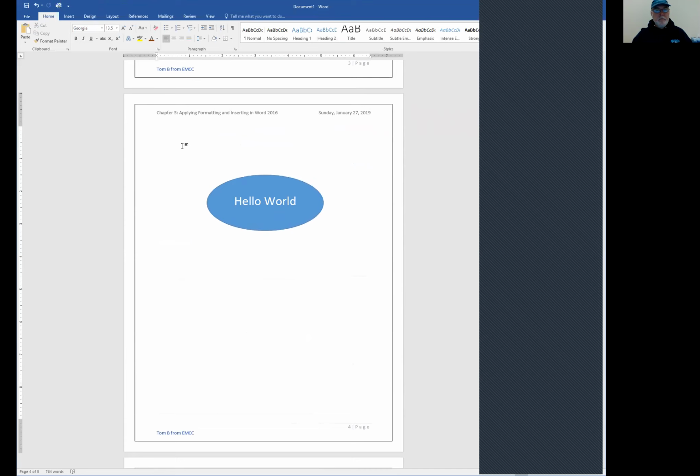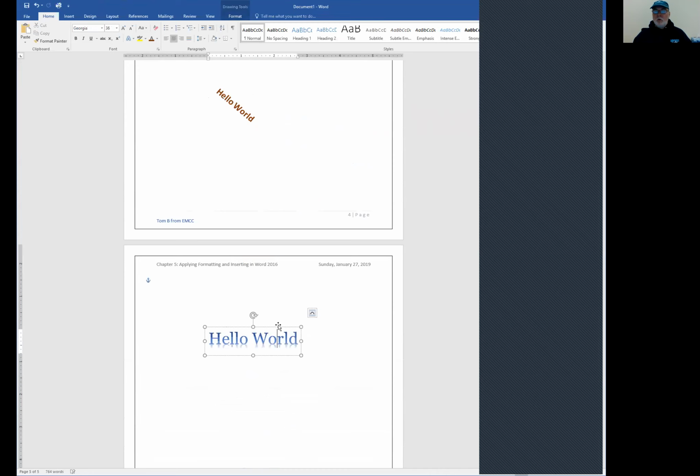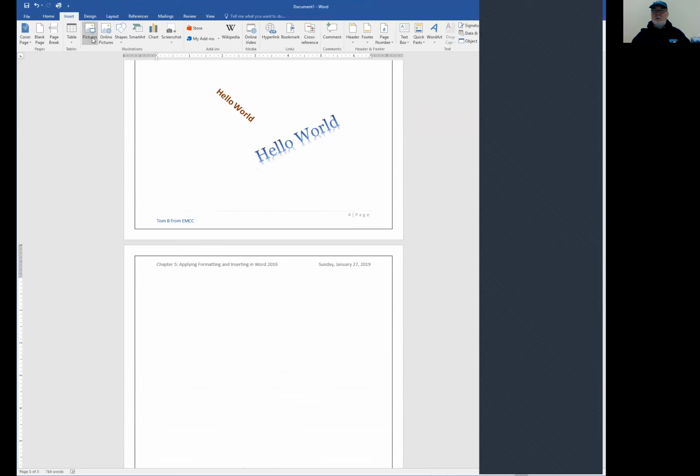The last one that I wanted to do, I'm going to move these off of this page, is we're going to insert and work with an image. Get down to page 5 in this case, and I'm going to insert an image. I can grab pictures from two different places. I can grab them from any file I have on my computer, but I can also go online and grab a picture from there. And I'm just going to do that this time.